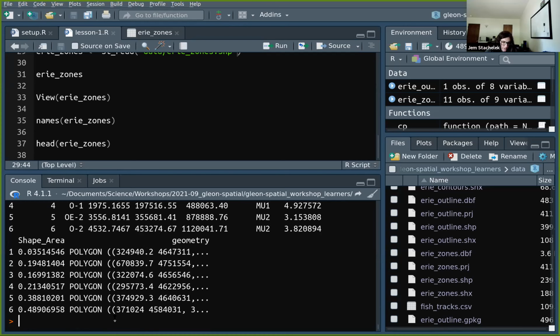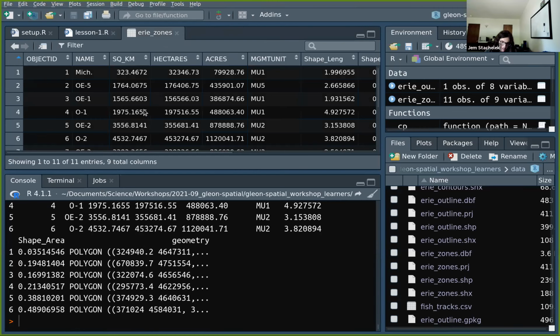So one thing we might want to do is subset the data frame. I'm going to switch over to the view tab. I don't know why it's not going. There we go. It just takes a minute for some reason. Switch over to the view tab. Again, you can get to that same place by typing view area zones in case you've closed it.